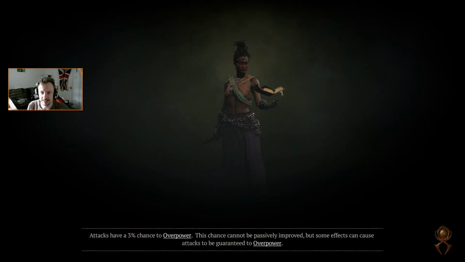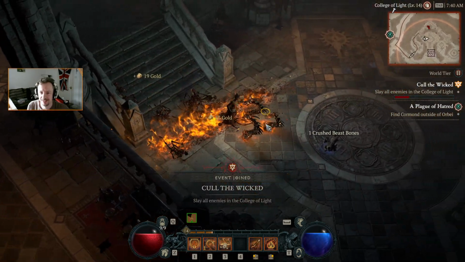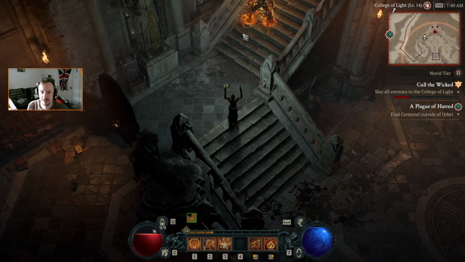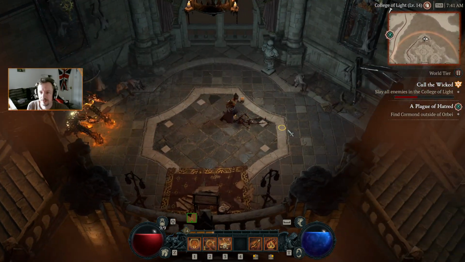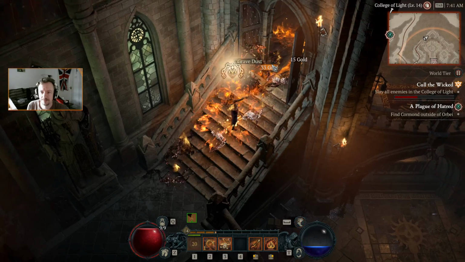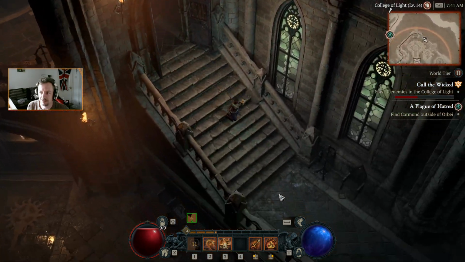So back into the College of Light. How deadly dangerous is it going to be coming in? Yeah, it just didn't spawn in the mobs. That's what it was doing. Teeny bit of healing from our shield. We'll keep moving through. We've done a significant number of the mobs here.